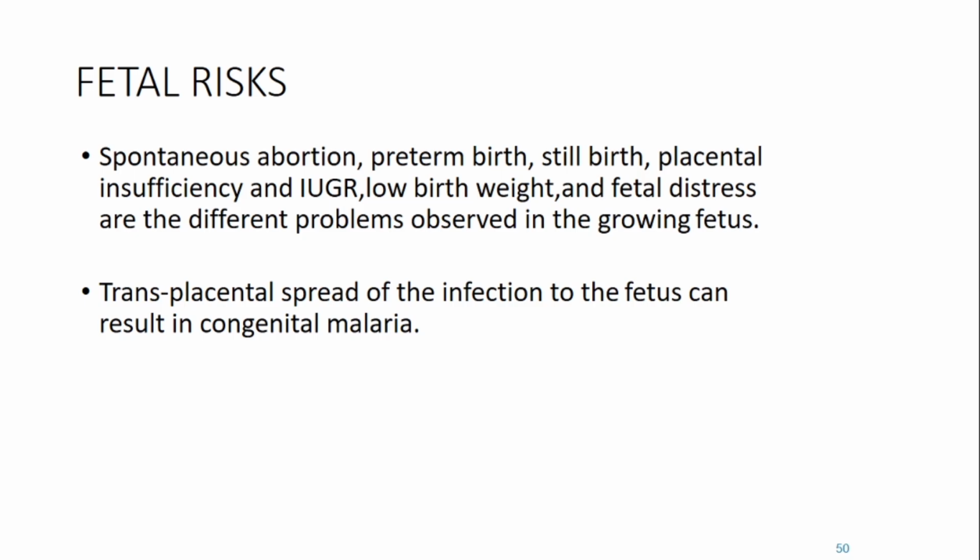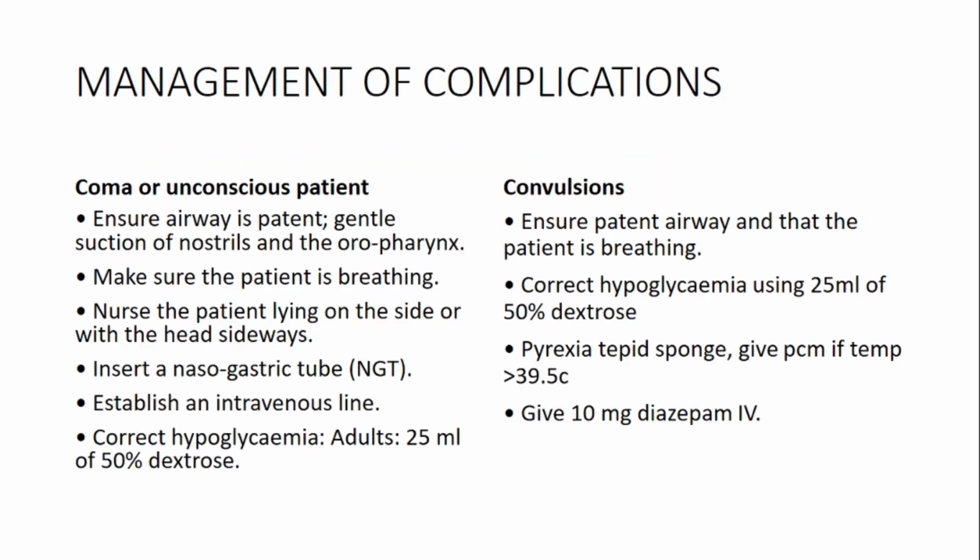in the first trimester. In the second and early third trimesters, there is an increased risk of preterm labor, preterm contractions, which may lead to preterm labor. There may also be preterm death and preterm birth and its attendant complications. Malaria may also cause intrauterine fetal demise. It may cause stillbirth. It may cause placental insufficiency, which may be complicated by intrauterine growth restriction, low birth weight and fetal distress. So these are some of the complications that may be seen in fetuses of women with malaria in pregnancy, especially recurrent infections.